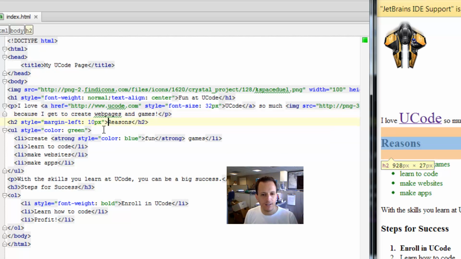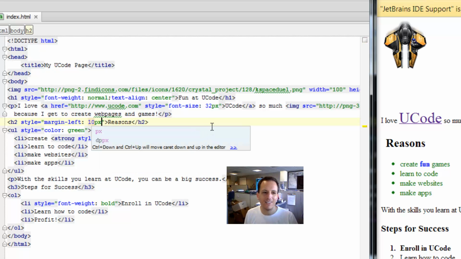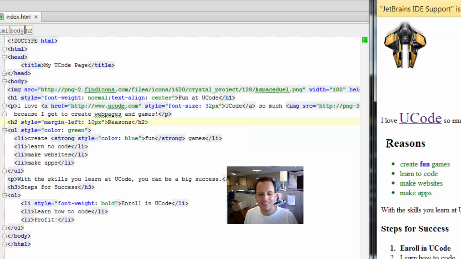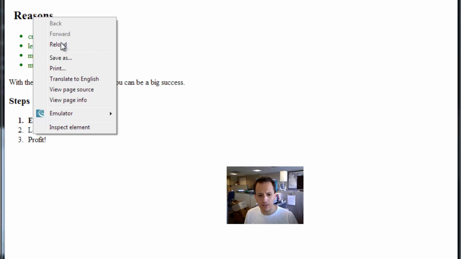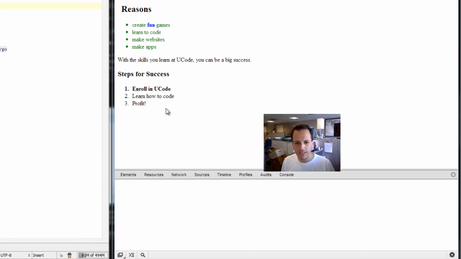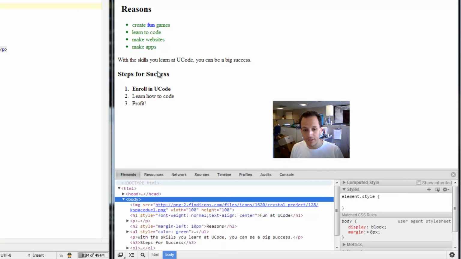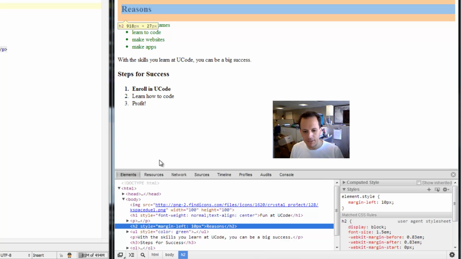And if we now, it looks like live editing got a little haywire on us because it didn't really indent it. So let's just try erasing that and doing that a little slower. There we go. Now you can see that it indented a little bit. Now if you want to play with it, you can actually right click here, go to view page source, inspect element, like we did before, and it didn't actually go to it. Let's try that one more time. Inspect element, there we go.